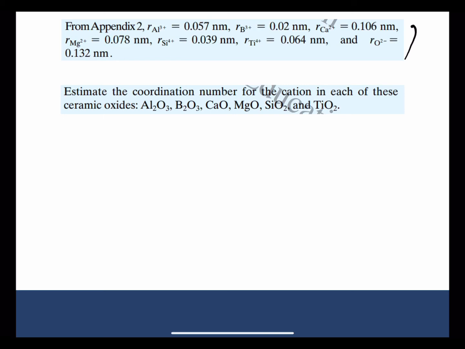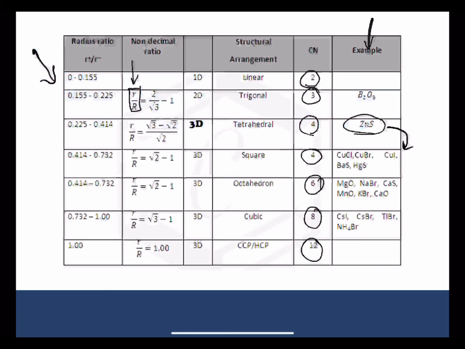So there's a bunch listed here from your textbook. We won't handle them all, but you could. We'll just handle a couple here together first, and then we'll turn back to that table of information and try to predict what the coordination number should be.